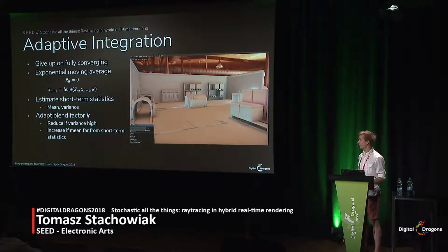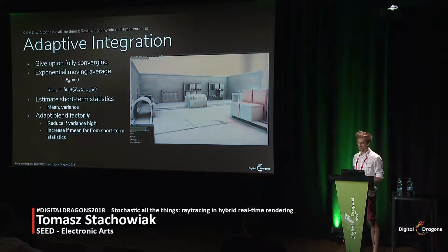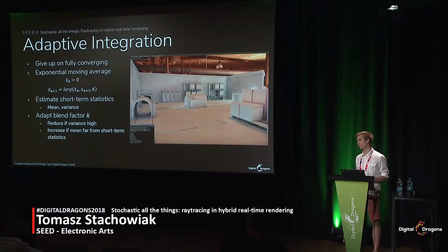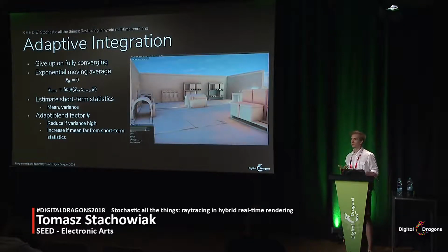And since we cannot use proper Monte Carlo, we basically just outright give up on ever fully converging. Instead, we use a modified exponential means estimator, whose formulation is very similar to that of plain Monte Carlo. However, the difference is in how the blending factor is defined. So in exponential averaging, the weight for a new sample is constant and typically set to a small value, so that the input variance will not be jarring in the output if you just scale it down by a tiny number. It is easy to notice, however, that if the input doesn't have high variance, then the output will not either, so we're potentially wasting convergence speed.